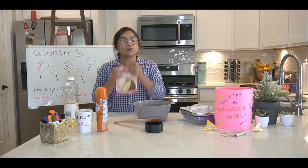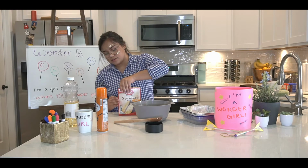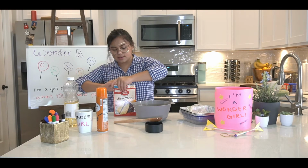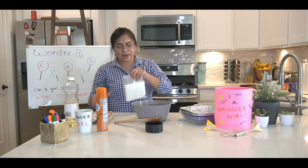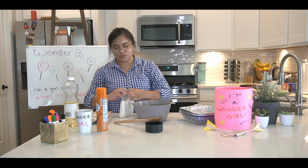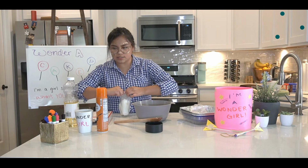So let's move on to our dry ingredient. It's gonna be the actual cake. We're just gonna open it here, and we're gonna get our little baggie. You guys can use your scissors if you'd like to, just so that it doesn't get that messy, or you can simply open it.